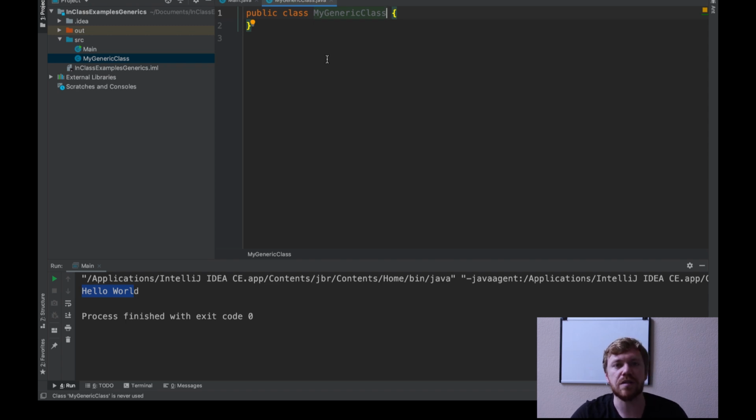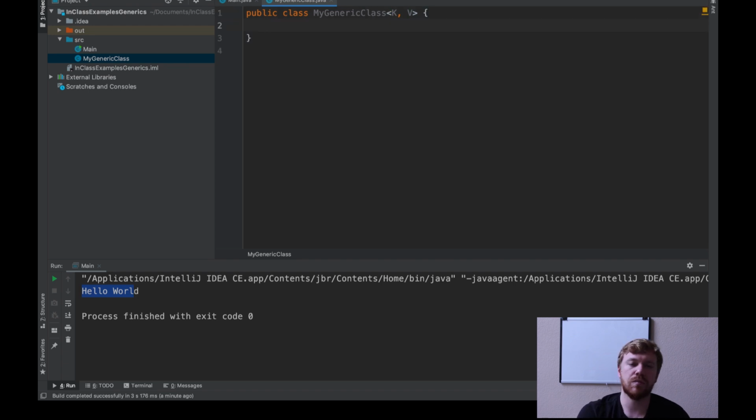But the convention is to use single uppercase alphabetic letters. And some of those letters have specific meanings. In this case, I'm going to start off with K and V, where K is talking about a key, usually, and V talks about a value. So you start off by using the angle brackets, and then I'll specify the first generic type K, comma, the second generic type V. So I have K and V.